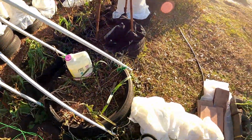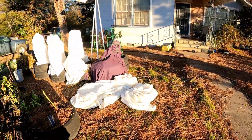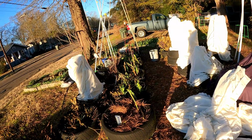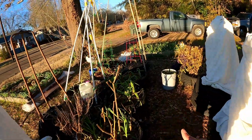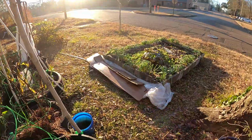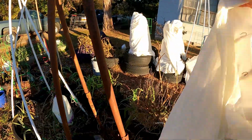So I'm gonna say again what I said before, but I didn't follow my own advice. If you got pine straw or leaves or mulch, anything, and you're gonna try to overwinter your peppers outside, cut your peppers back. Depending on how cold it's gonna get, because it got very, very cold here, if it's gonna get to 15, I would say cut them off like 3 or 4 inches above the soil and completely cover them with mulch. Whatever that is, whether that's pine straw, leaves, whatever. Just enough to insulate that stem to guarantee that plant will have somewhere to sprout new growth. Because all it needs is just a little bit of stem, and those nodes will sprout new growth.